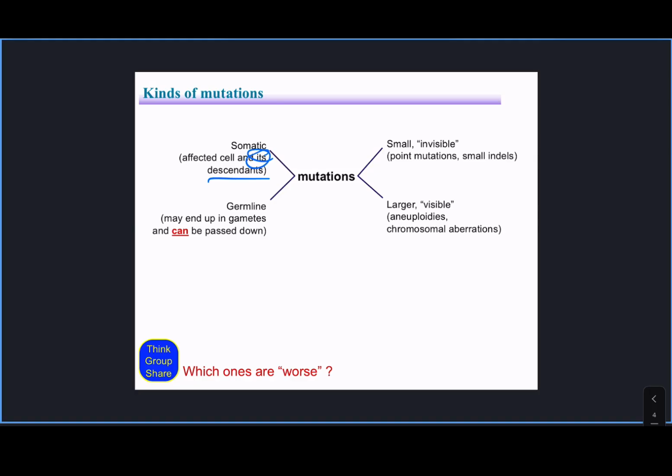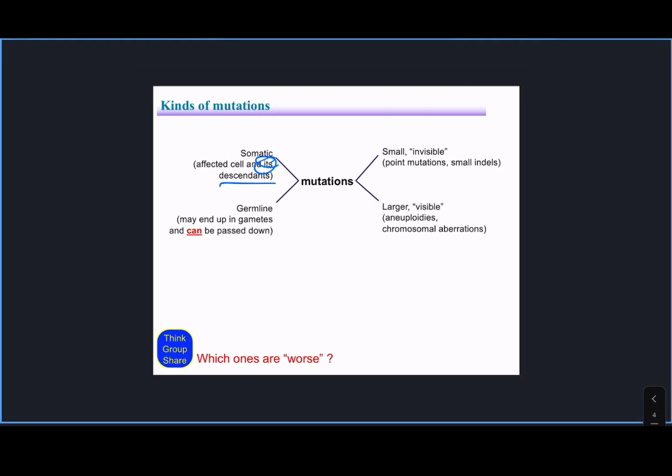I already explained. Good. So with that, I'd like to ask this question of the class. When it comes to somatic and germline mutations, which ones do you think are worse? Germline? Why? They get passed down, right? Yeah. Do they always get passed down? No. Why? Wouldn't the somatic ones be worse? Because wouldn't most germline mutations just not be viable? Okay. Or like really bad?